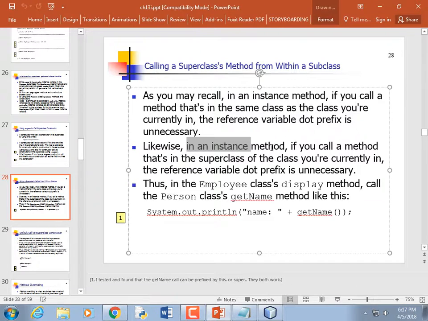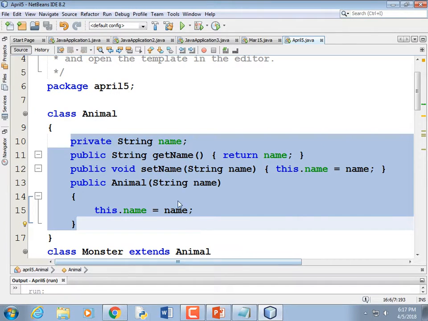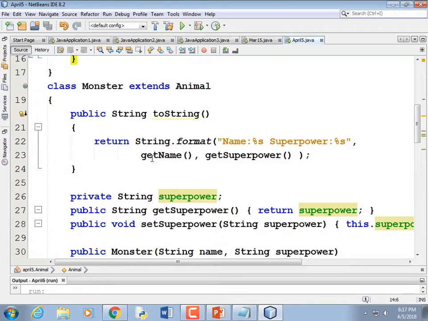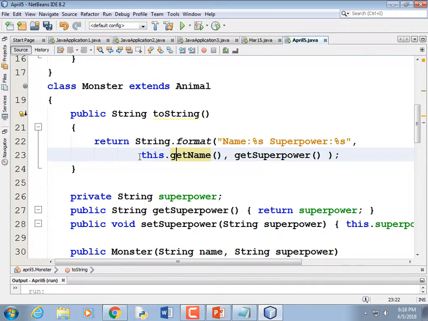So in an instance method, if you call a method that's in the superclass of the class, you don't need to use this dot. But you could. I skipped using this dot on getName and getSuperpower, but I could have. It would have worked if I'd done this.getName and this.getSuperpower.